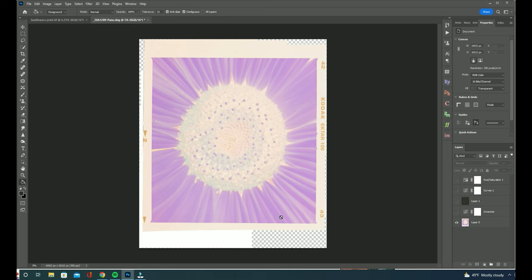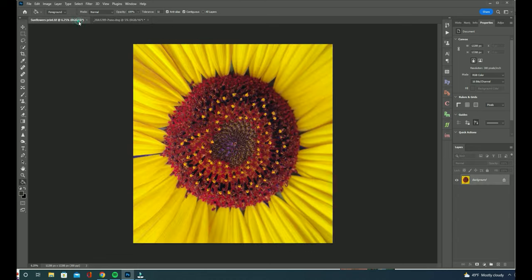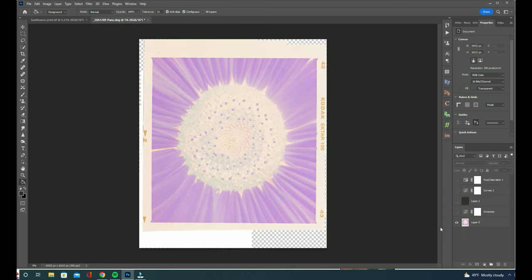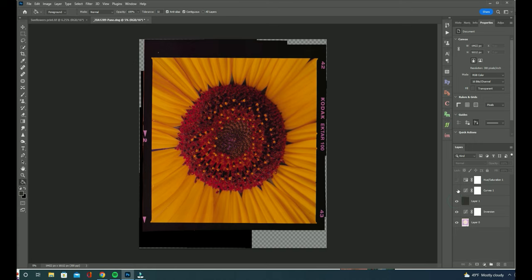Okay, here's the negative that we'll be working with today. This is the same negative that we captured in last week's video. This is what our final image is going to look like. You can see that we've got very natural looking colors in the petals, and we've brought out a ton of detail and interest right here in the center of the image. In order to get between there and here, first we're gonna invert the layer, then we're gonna remove the film base, we're going to brighten the image, and then we're gonna do a minor hue saturation adjustment at the very end. So let me walk you through each step.